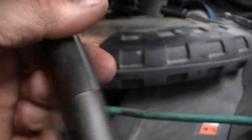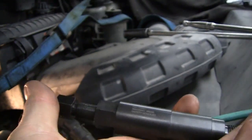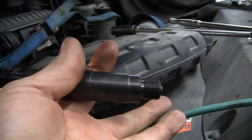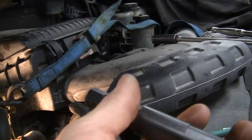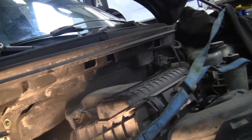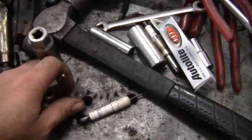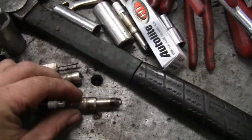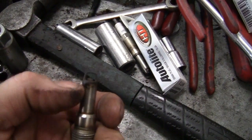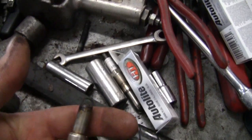The extraction tool, step 1, back this all the way out so the pusher pin goes all the way in. So back that screw out to the end, the extraction tool, so that goes down like that. And with a 19 mil socket, it'll fit over like that, something like this. And we're going to install the pusher tool. What this is going to do, your broken piece of plug, is going to push the porcelain piece out of this tube to the end of this, so you can get the next extraction tool in to get the shield out.